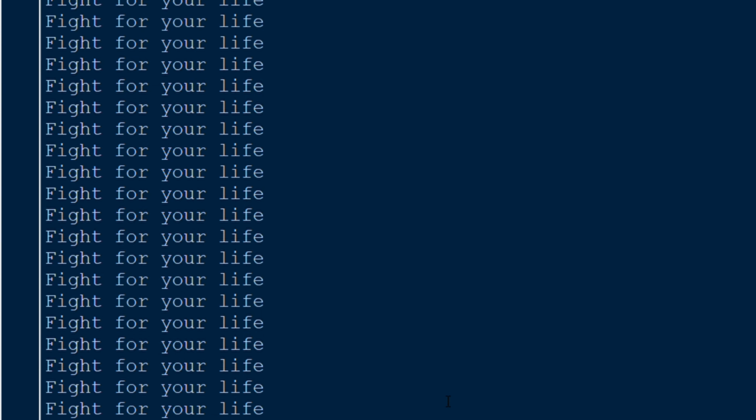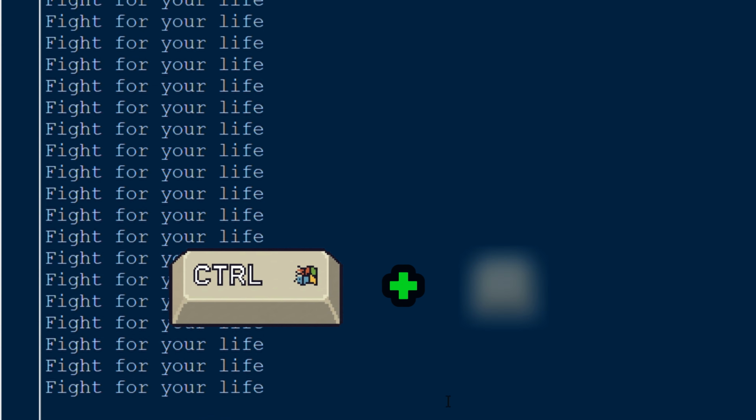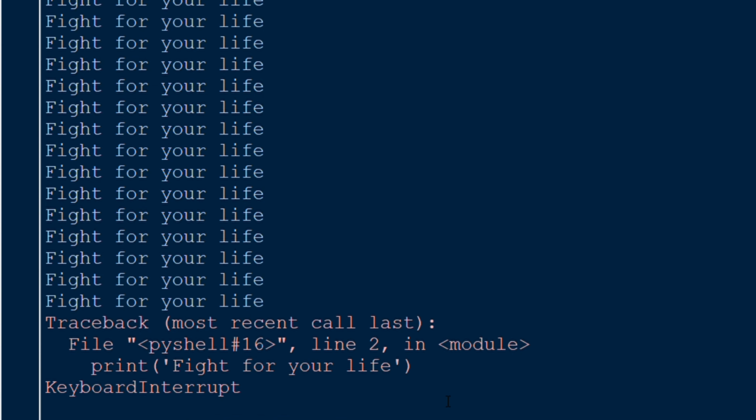But fortunately, there is a way we can stop this by simply holding down the control button and the C button, which, as you can see, triggers a keyboard interrupt, which completely stops the program. So don't worry if you accidentally cause an infinite loop, you can interrupt it with Control C.